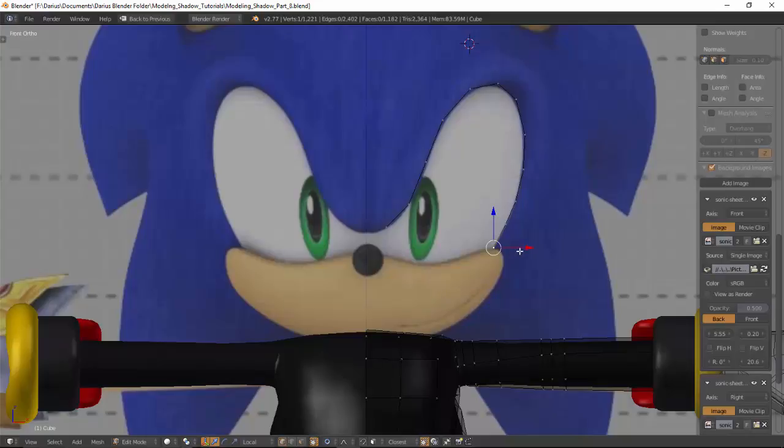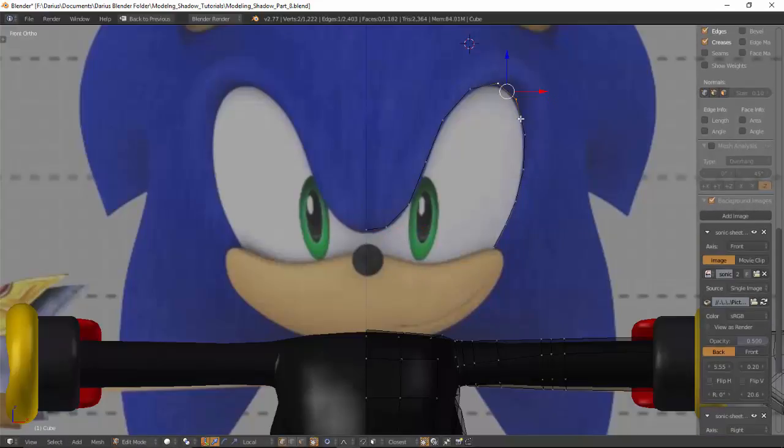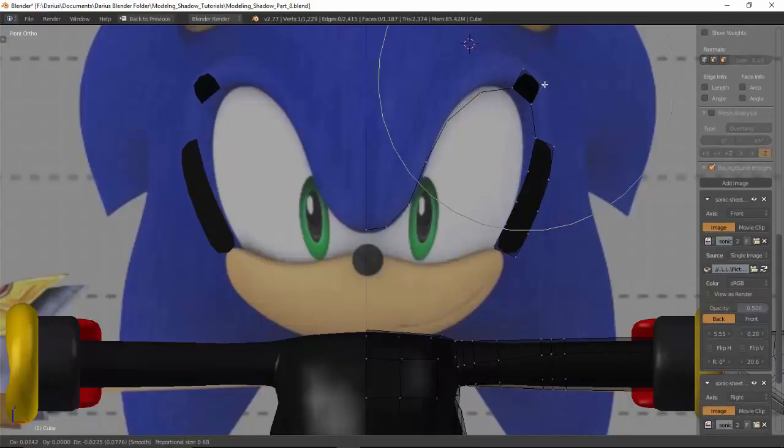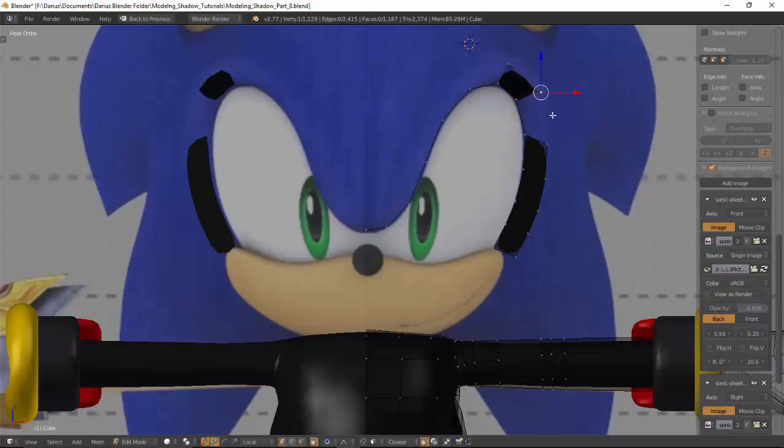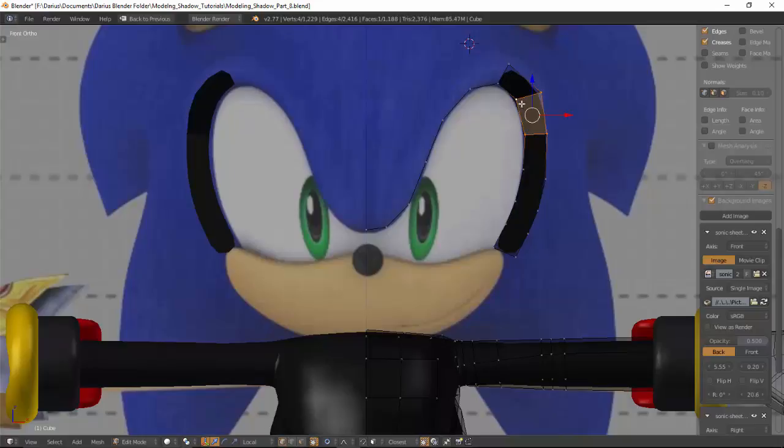Alright. And move that in the center. Okay, good. So, have that. Now I'm just going to E to extrude that. Control L, hit Control N, just to make sure all the normals are fine and dandy. Whoopsie daisy. Come on. There we go.